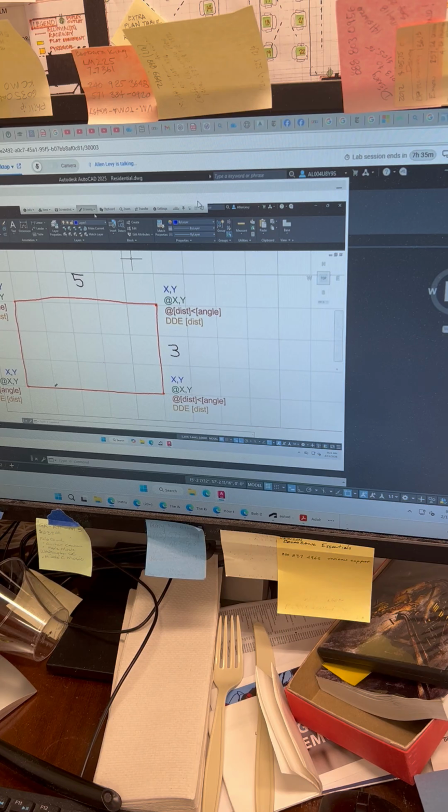So it's going to be 1, 2, 3, 4, 5 units in length, I guess you could call it, and 1, 2, 3 units in height. I'm going to draw this shape using the 4 different methods in the workbook.